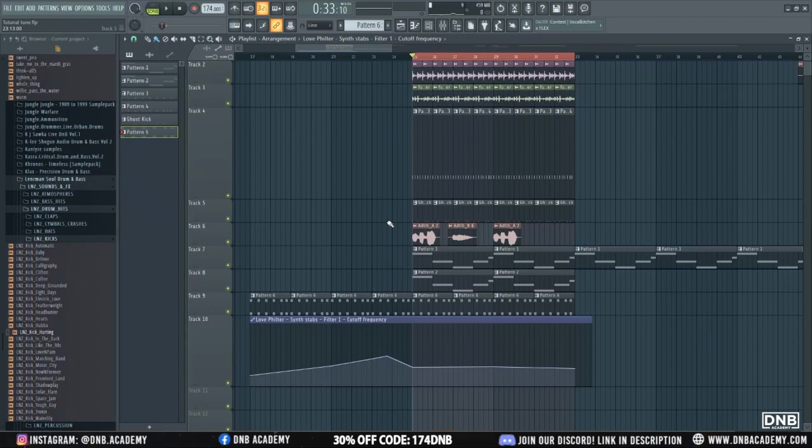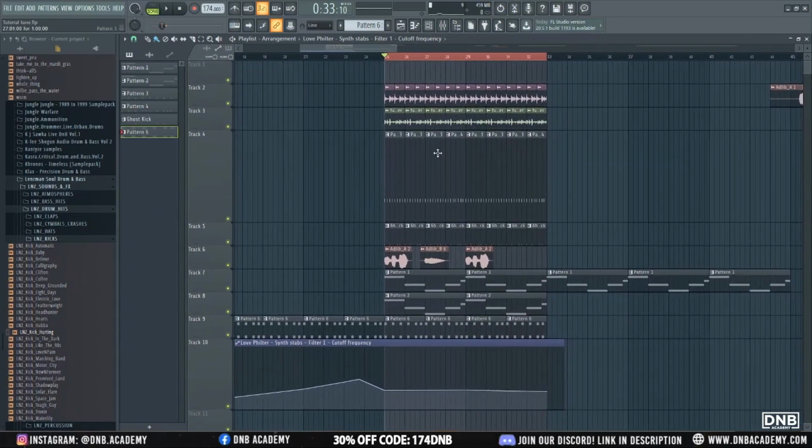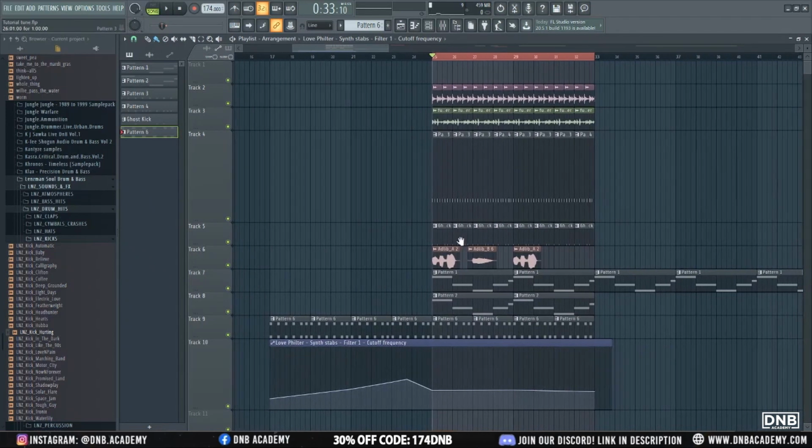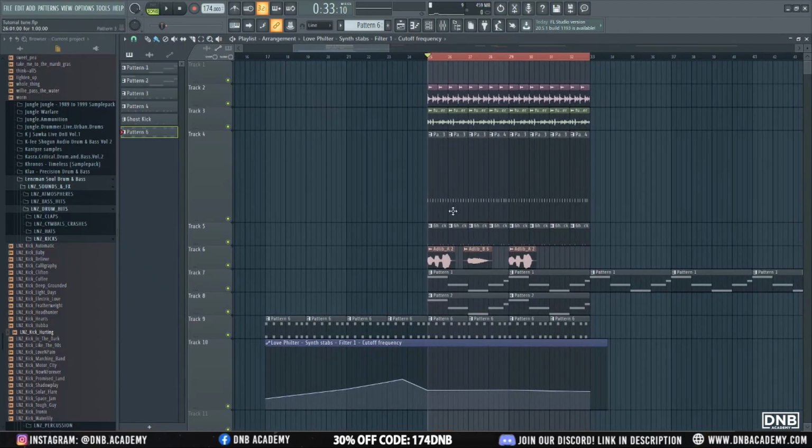The hardest part is taking it out of an 8-bar, 16-bar loop and turning it into a 4 or 5 minute track. It doesn't happen straight away, but over time you gradually build and build on top of it until you are happy with what you've got. And then the mixdown procedure starts, which is a whole other ball game. So there's plenty to do, but I'll show you as simply as I can how I go about making the track. So I'll show you what I've already done so far.